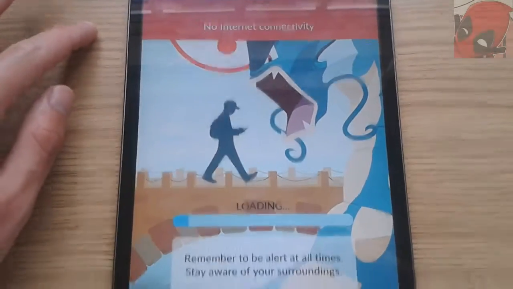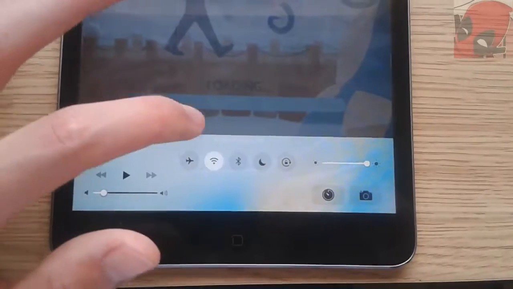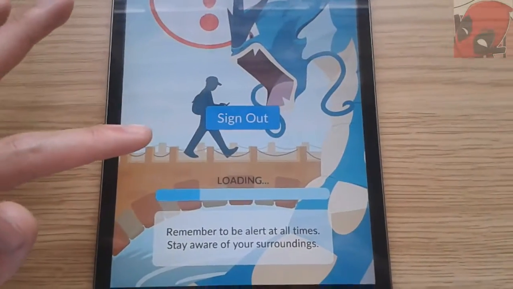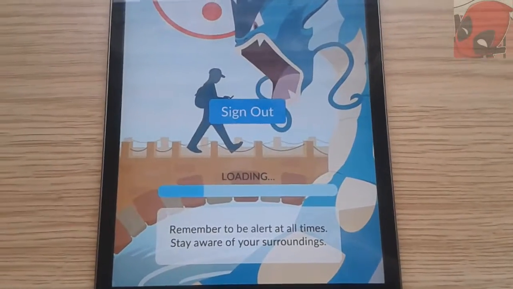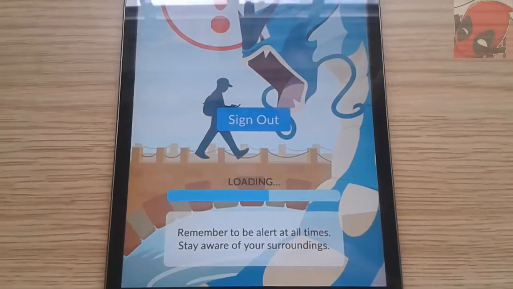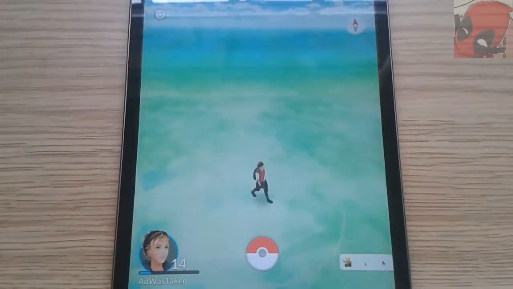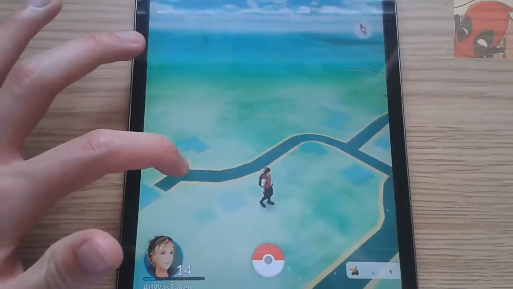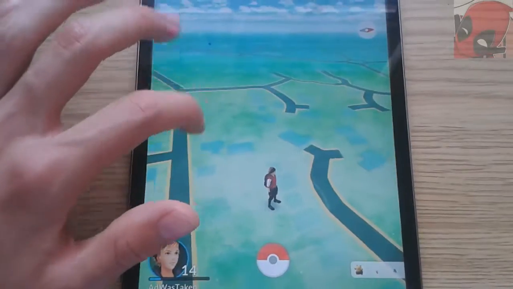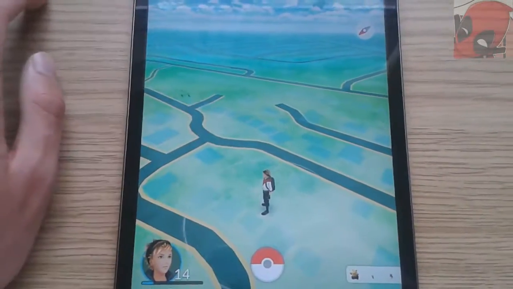Now this is the point where you want to scroll up to the bottom here and turn airplane mode back off and enable your Wi-Fi. Typically it will load faster, and that occurs, so don't be alarmed if that comes up. So the game should load a lot quicker than normal. If you're getting errors, try this method, it always works for me, highly recommend it. And now you've got access to Pokemon Go. So now you can play the game on the move, you can capture Pokemon, battle gyms, go to the Pokestops around your area, and that's pretty much it.